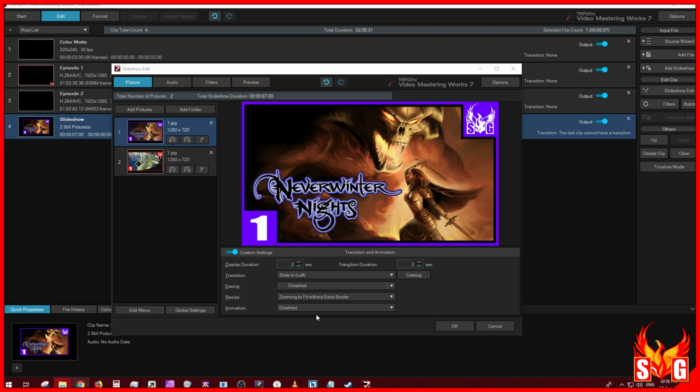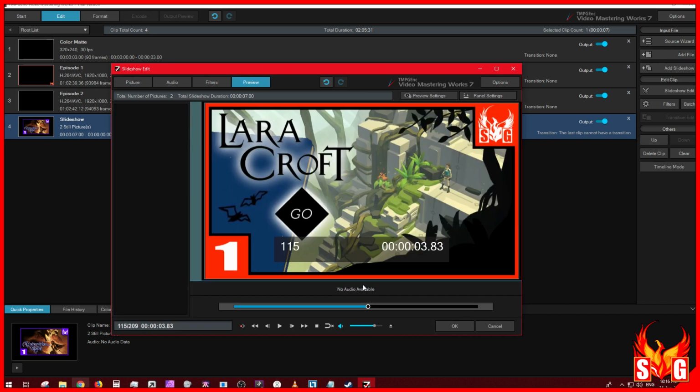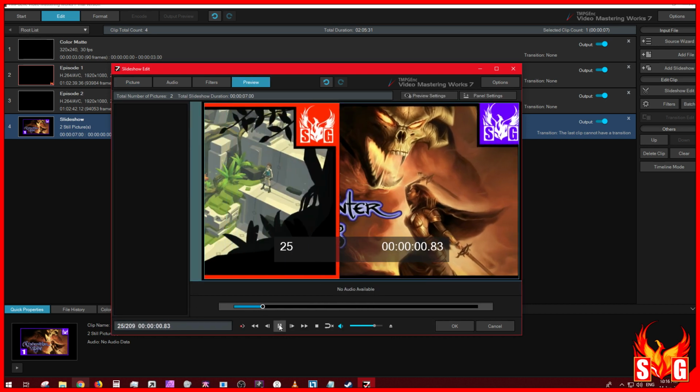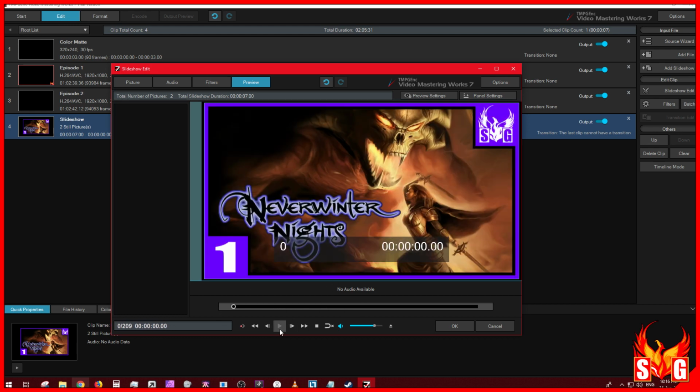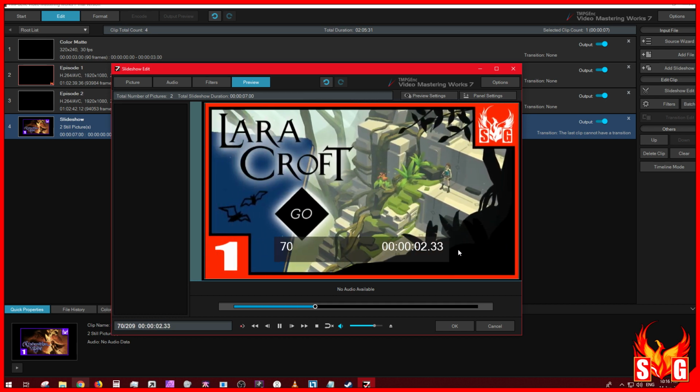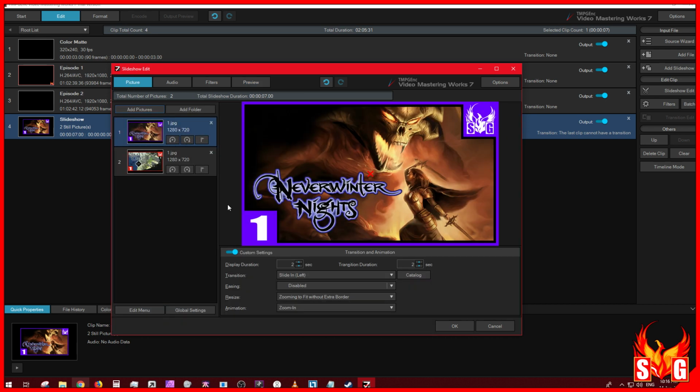But anyway, let's see. Animation, interesting. A zoom in animation. Is this automatic or what? Let's preview this. Oh, interesting. So you can see the first picture is kind of zooming in while the second one comes. That's very nice. I could do this actually. This is acceptable to me as a professional quality slideshow already. I don't have to automate anything further. That would be nice. And it also has zoom out.